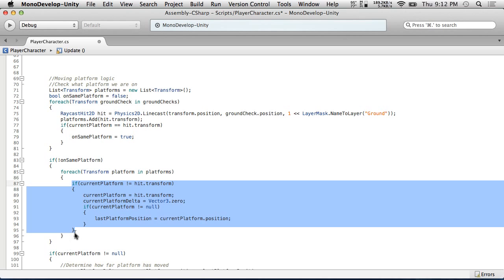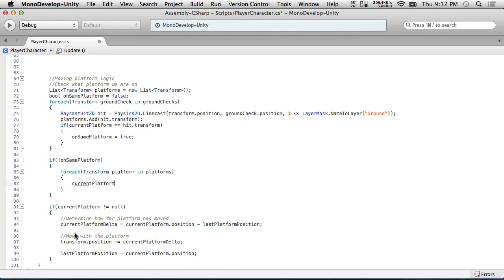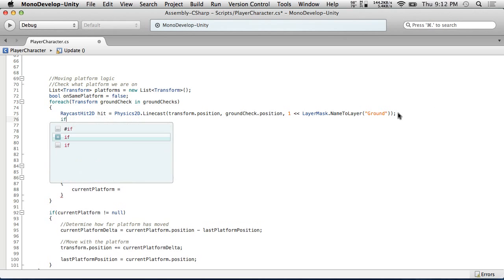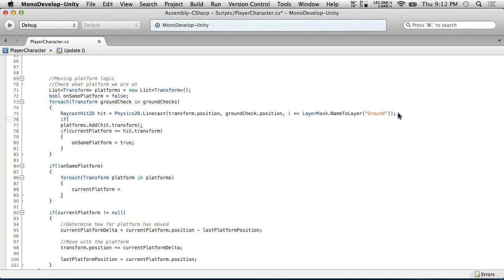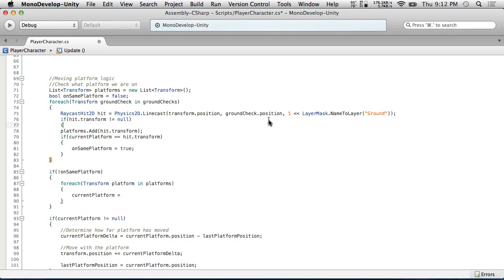So we'll just do foreach platform in platforms. I don't know if I really needed this list, but whatever. We'll just set current platform equals. Oh yeah, the platform could be null because we're adding this without checking that. Let's check that here. If hit.transform does not equal null, then we add the platform.